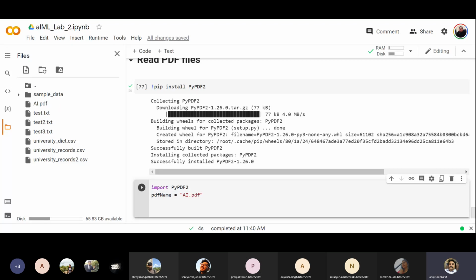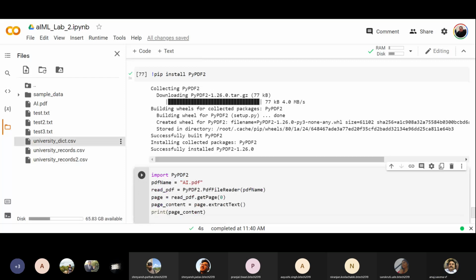That's fine. Now read a PDF and then print. To read a PDF file with PyPDF2, you need PdfFileReader. So PyPDF2.PdfFileReader and the name of the file.